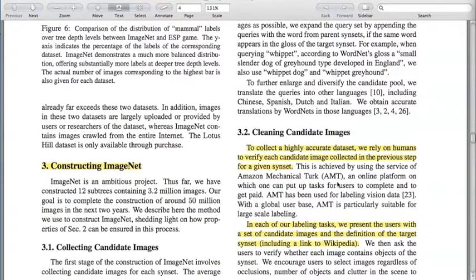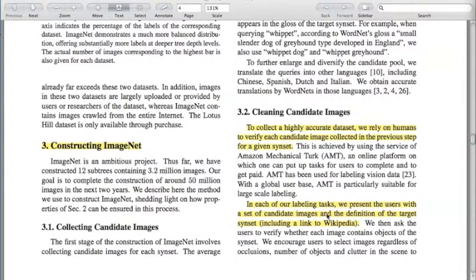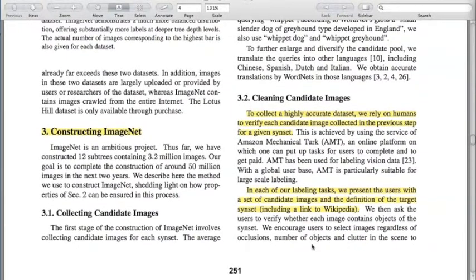And in order to clean them, they use human computation power from Amazon Mechanical Turk. So basically, this is what the human intelligence task looks like. The workers are presented with a set of candidate images and a definition of the target synset, which includes a link to Wikipedia. And they're asked to verify whether each image contains the objects of the synset.